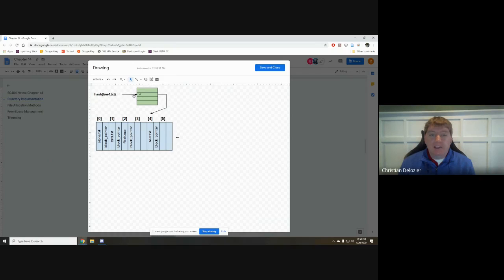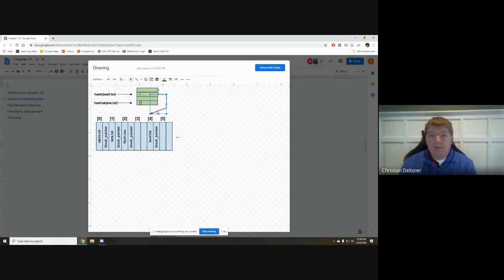Hash of beef is index 1 here. And let's add another one of these. We might have hash of alpha.txt might be index 0 because that's where that is.